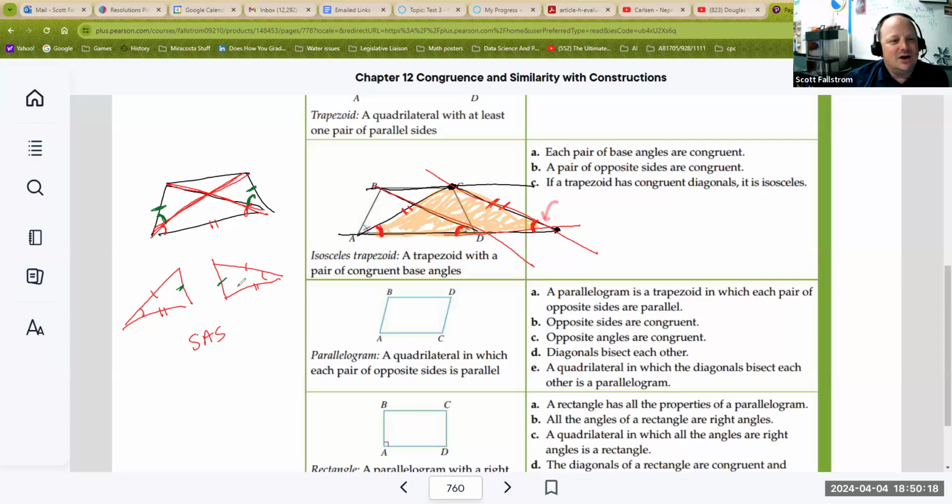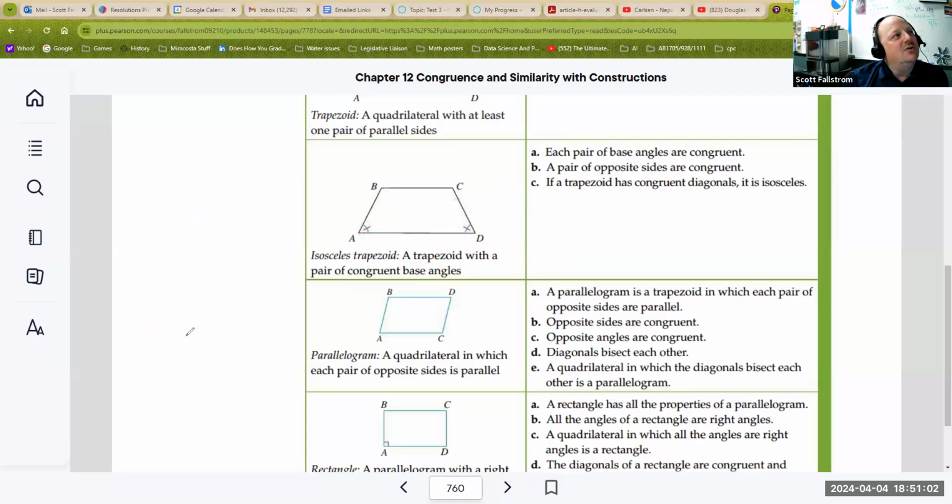And that is all we need. Because remember, an isosceles just has to have one pair of congruent base angles. So a red plus green gives me a red plus green. And fun. I guess you could have also done the triangles up here, this top left one with this top right one, because the diagonal's the same, the top side's the same, and now we know these two sides are the same, so by side, side, side, their corresponding angles would be congruent, which would be the two angles at the top. Okay.